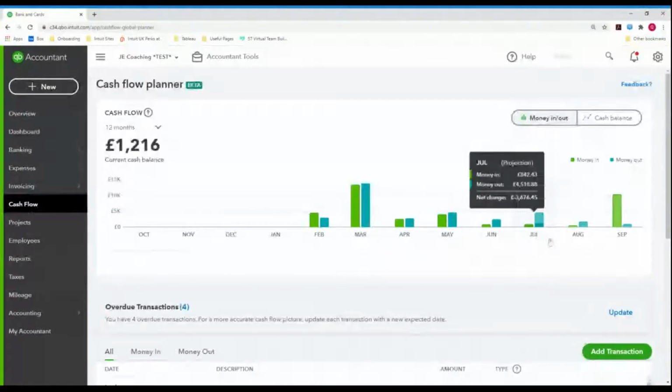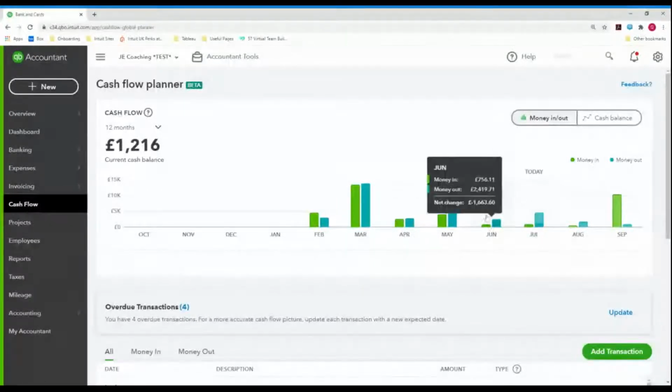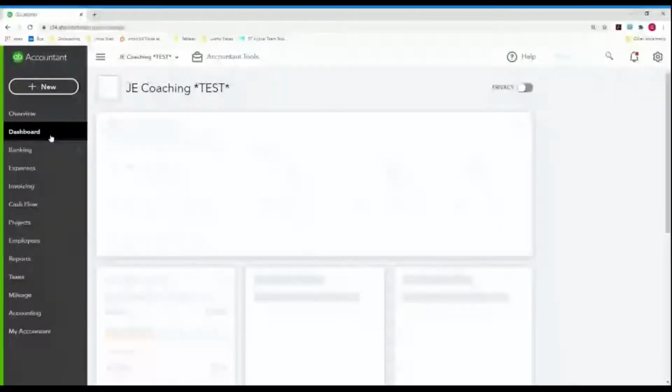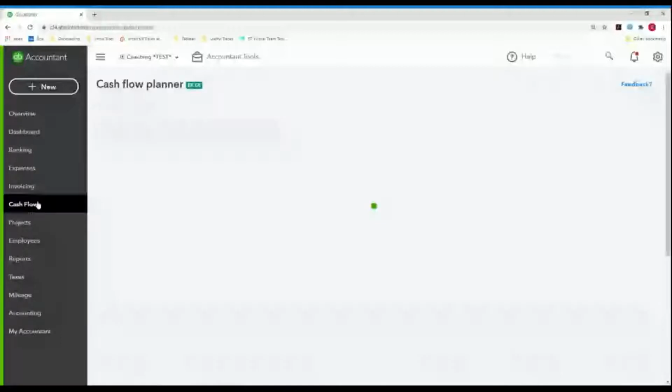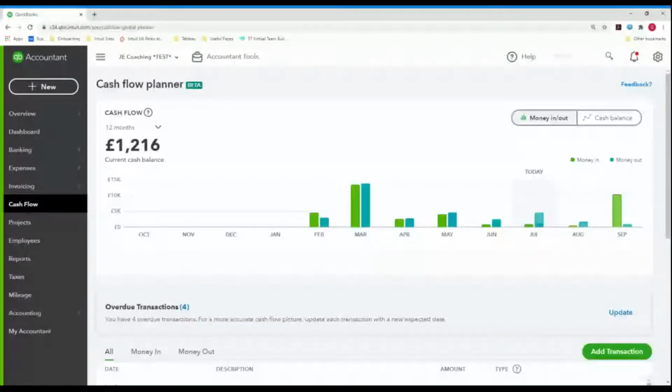Now, the most important thing I can mention about the Cash Flow Planner is that all the information is pulled from bank feeds. You've got to have your bank feed information connected. If I go to my dashboard here, I can see the bank accounts I've got connected and where that data is being pulled from. The reason it's your bank feed is because we know that information is accurate. It doesn't take into account any cash in hand. The bank feed is accurate and it makes things a lot simpler.